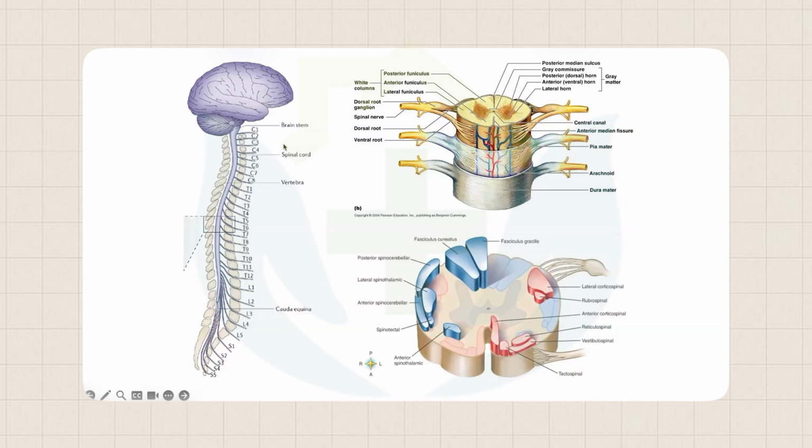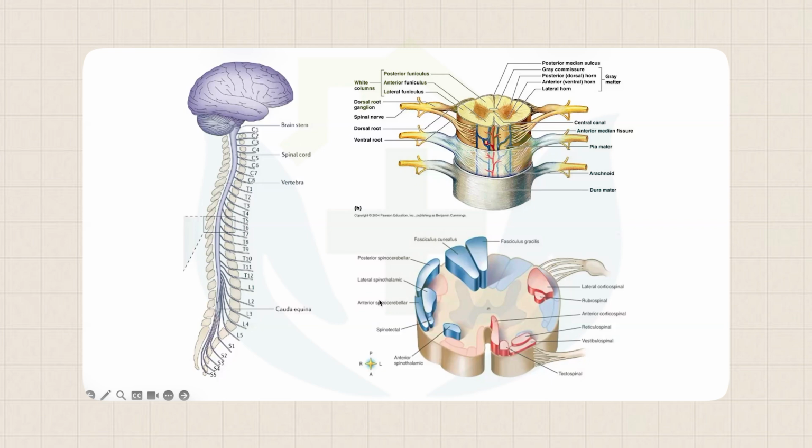As we know already, T1 to T12, the thoracic part, is mainly sympathetic outflow, and the lumbar part is parasympathetic outflow. And if you divide the spinal cord cross-sectionwise, you have three components: anterior, lateral, and posterior. Anteriorly, you have majorly the motor tracts, the anterospinothalamic tract, reticulospinal, vestibulospinal tracts. But laterally, you get the majority of the sensory tracts, which bring the sensation from the peripheral parts towards the brain, namely the lateral spinothalamic, anterior spinothalamic, posterior spinocerebellar. So they will relay from the peripheries towards the various parts of the brain.